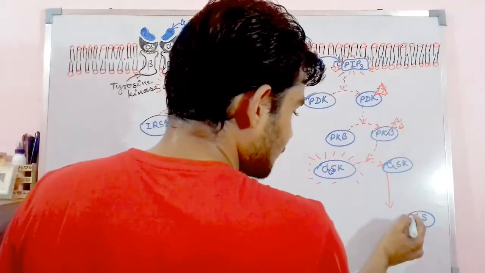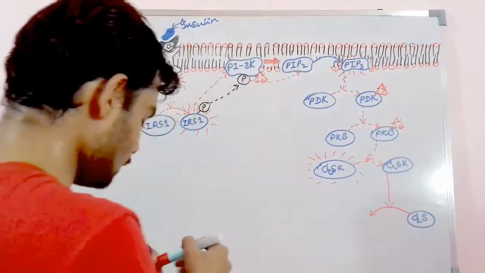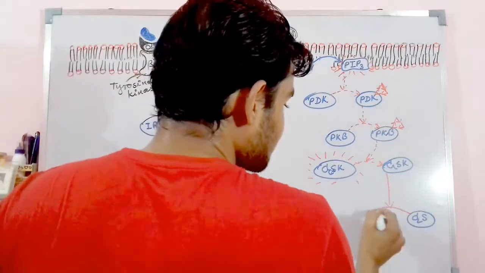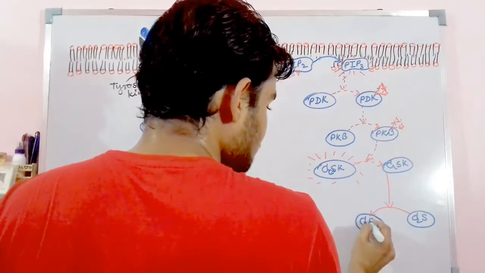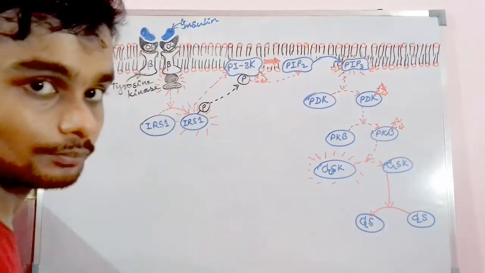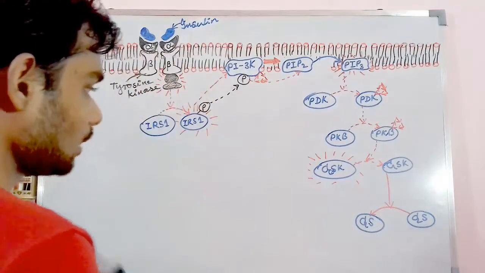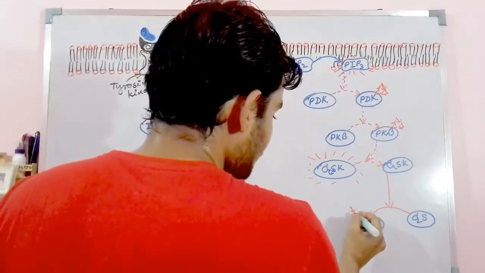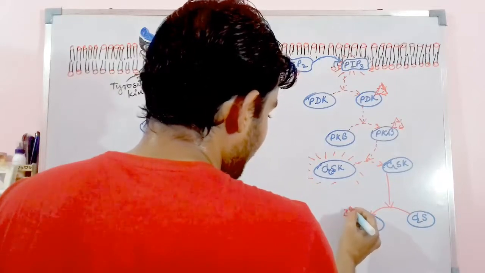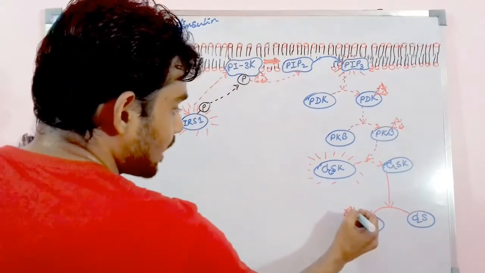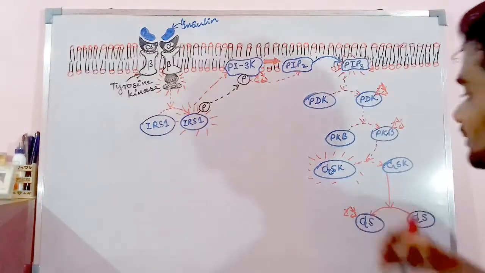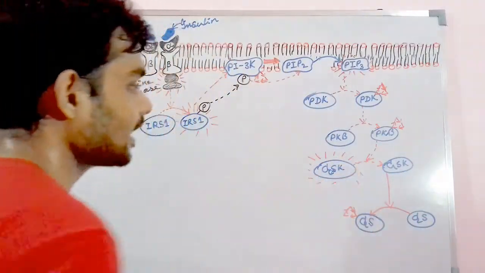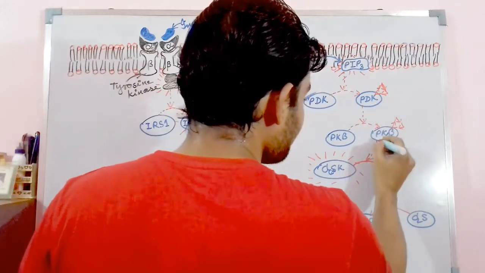Now this glycogen synthase molecule needs to be activated in the presence of the inactive form of glycogen synthase kinase. Glycogen synthase, this portion is the activated form. Now what happens? Why is it necessary, in such a unique pathway or unlikely mechanism, that this glycogen synthase kinase needs to be deactivated?